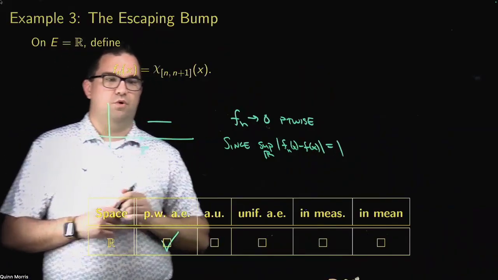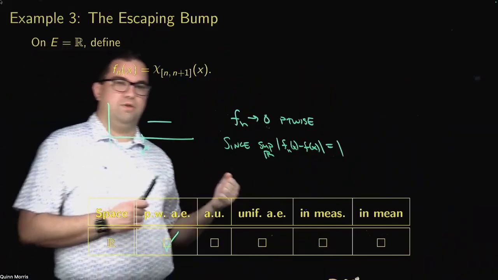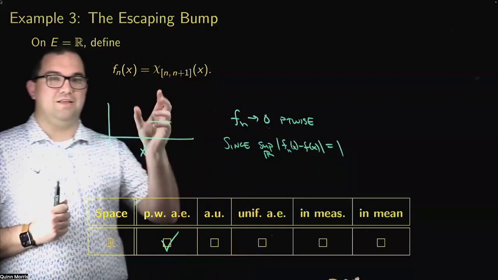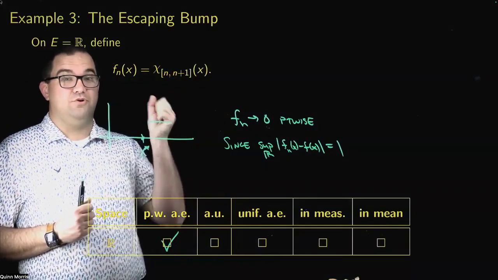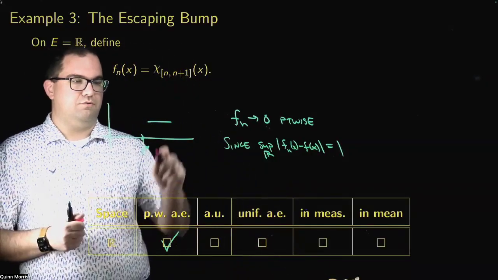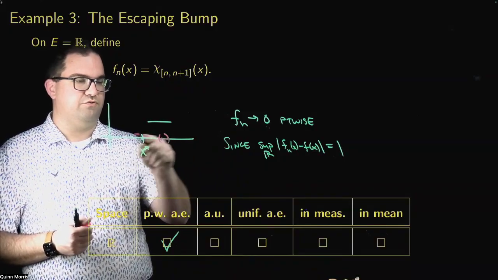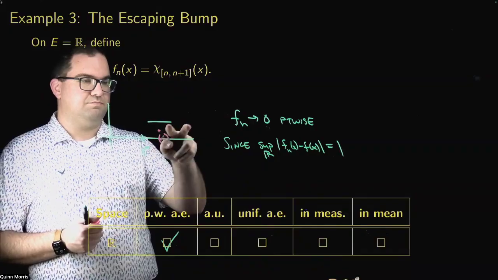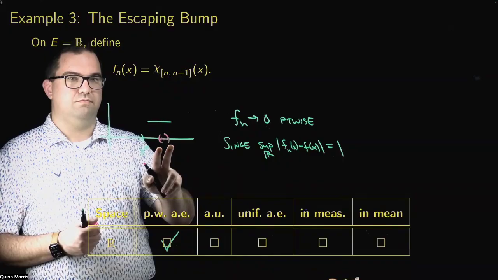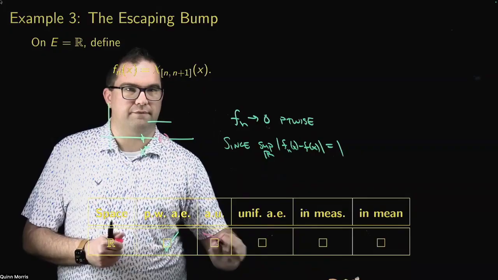If epsilon was bigger than 1, you might think, oh, I'll just remove this whole interval. But remember that this bump is moving, and so even doing that won't work, right? But you can also imagine that when epsilon gets small, if you can only remove this little set, and then you want to try and show that it converges uniformly on everything else, well, this bump is still moving. So eventually it's going to move out of this set as well. So you're actually not even going to get almost uniform convergence here.